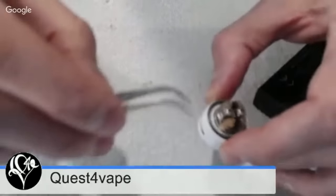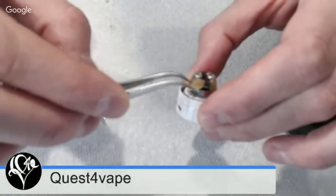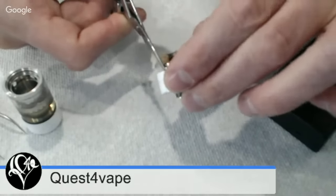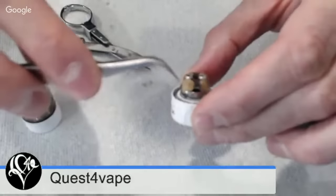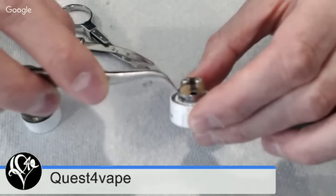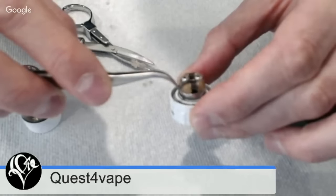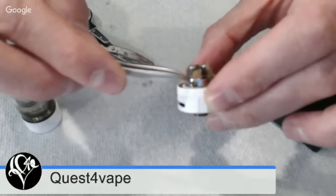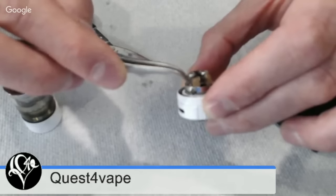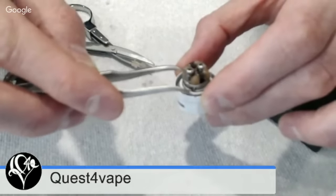In talking with Vape and Heathen, Mike Vapes, and Brian Vapor Chronicles, they said you basically need barely enough to just sit right in that little cup. That's all you need right there — just barely sitting in there. You don't have to go down through this hole and out into the tank. That's why it would vape fine and then I'd put it down, come back to it, and it would dry hit, because the cotton was swelling up from the heat.